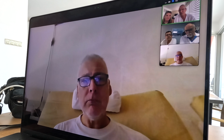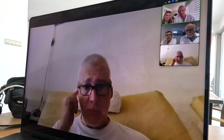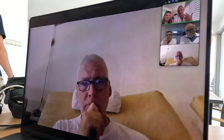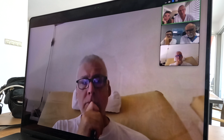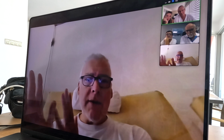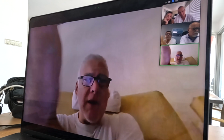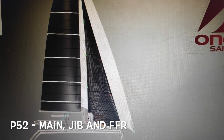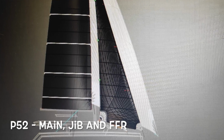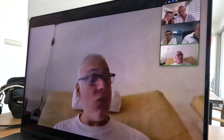My experience, and I've only used it on Genoas before, is that as soon as you start rolling up a foresail, you lose the shape and you can't go upwind. With this flat jib that we have on the Portofino, if we're trying to sail upwind in 30 knots of breeze, how well is that going to work? Well, you know that the sail that is bringing the boat upwind is the main, not the jib. The main is pushing the boat upwind. The jib is pushing the boat downwind. We can try to make the jib as flat as possible. Even if you reduce the jib, its shape will still be quite flat. We have to see the result.